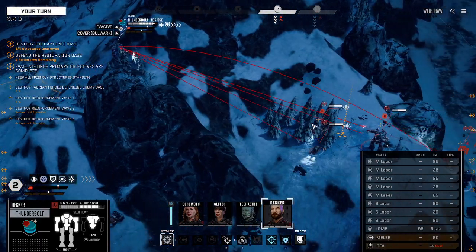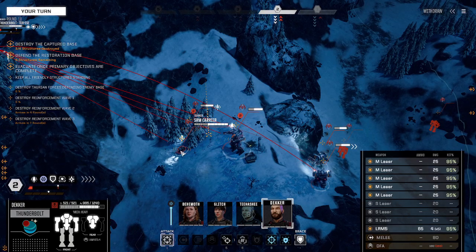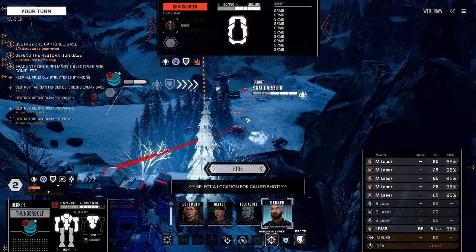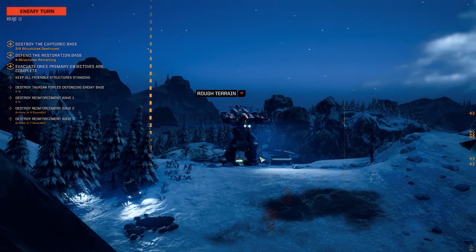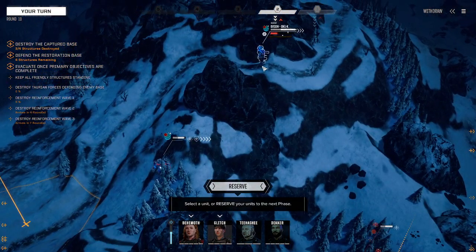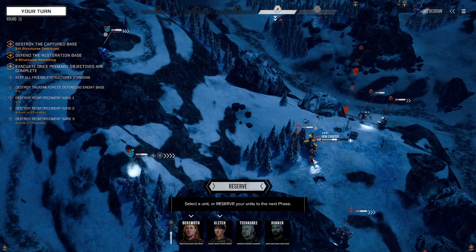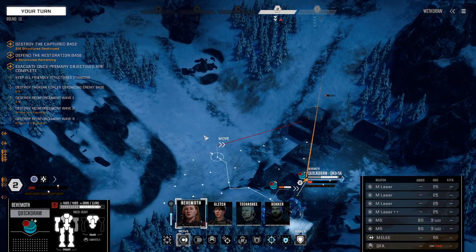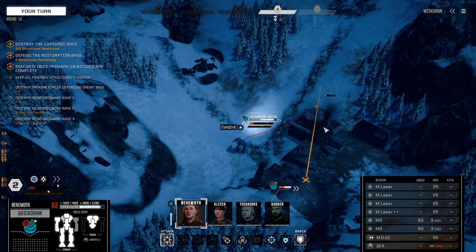It's not a terrible jump, especially if they decide to keep shooting at him. SRM carrier, definitely public enemy number one. Ooh, it did not die. That's scary. Alright. Is it about to move? No. I think we pushed it back a turn. Sure this thing dies.